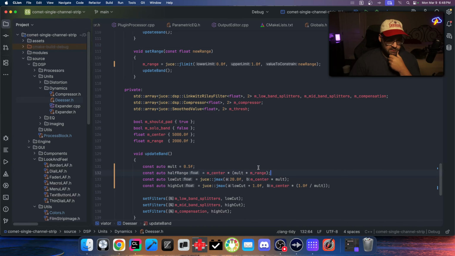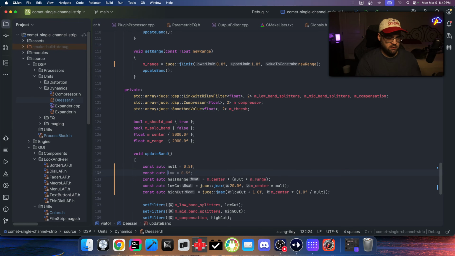And we need to do something about this because when range is 0, maybe we'll do something like cross auto. I don't even know what to call it. So we got multiplier, we've got range already. Maybe I'll just say local range is equal to this.